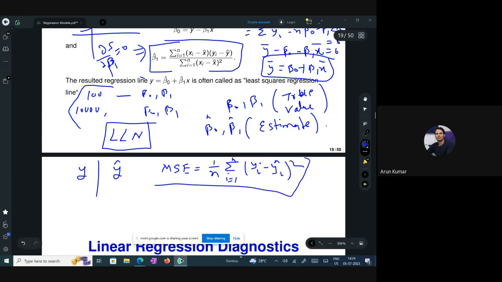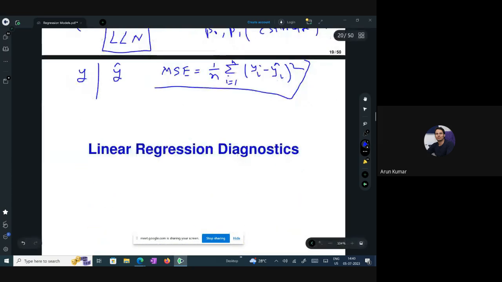So let's say you have 10 algorithms: linear regression, multiple linear regression, decision tree, support vector machine. To know which model is doing well on your data, you can compare their mean squared errors, like which one is giving the lowest error. You can consider that model for your prediction. Or generally, you don't take the training error, you take the test error on the test data, and then you can compare.